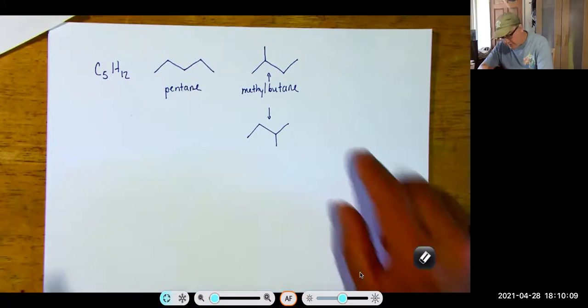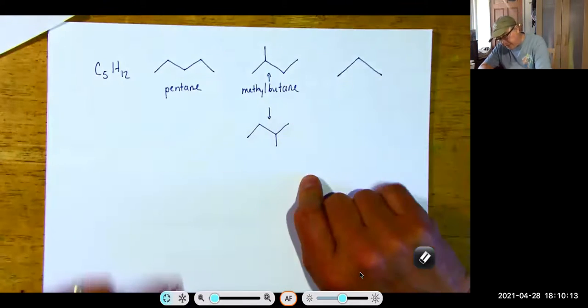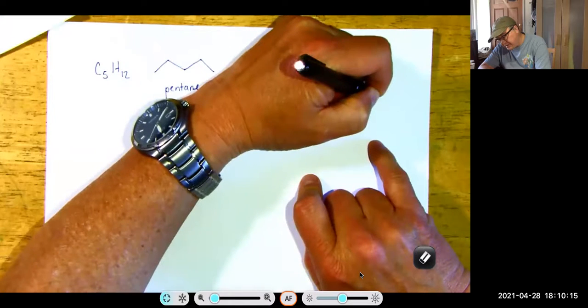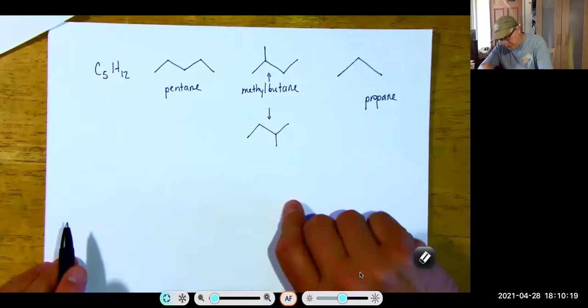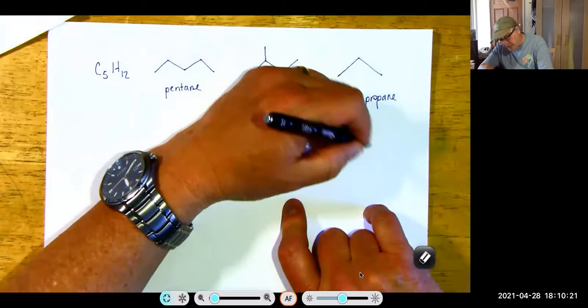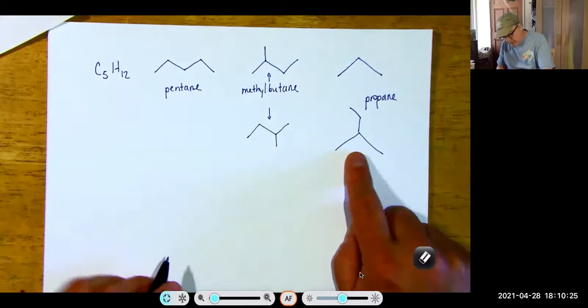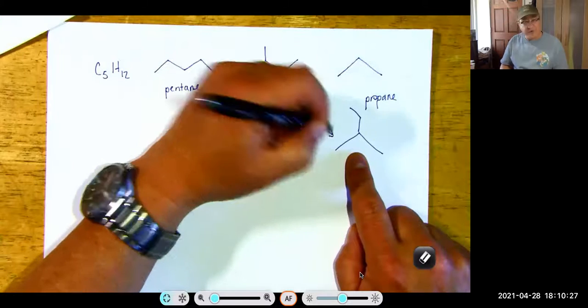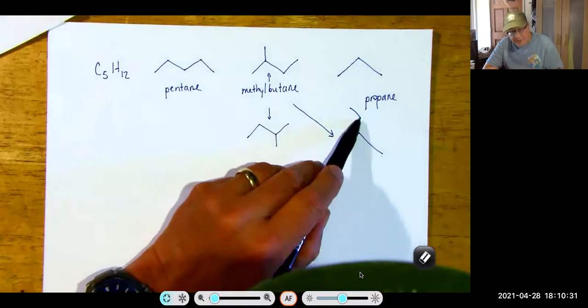Now there is the possibility that we could make a parent of 3, making this a propane. So where are we going to put 2 carbons? Well, let me show you what we're not going to do. We're not going to do that because it turns out that this is also methyl butane. 1, 2, 3, 4 carbons. That's the parent.